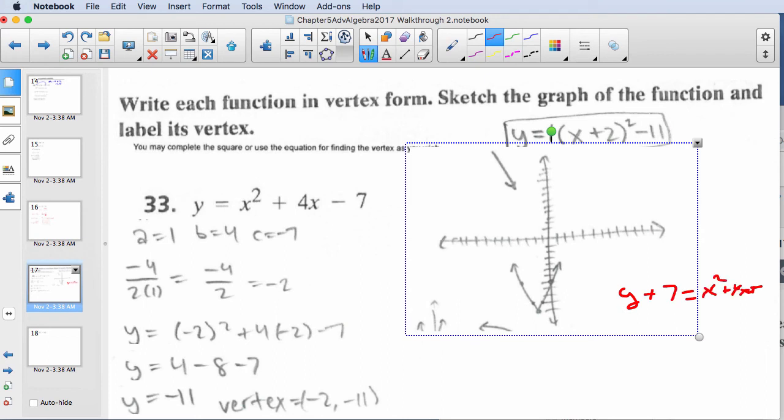side. And that's going to give us x squared plus 4x plus something. That something is going to be half of the linear coefficient 4, which is half of 4 is 2. 2 squared is 4, so we add 4 to the right-hand side, remembering also to add it to the left-hand side, so the equations balance. And that's going to give us y minus 11, and then the right-hand side factors into x plus 2 quantity squared.